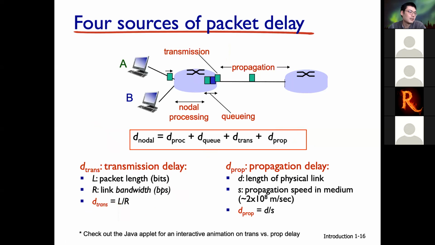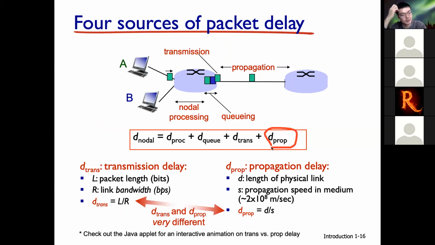And finally is the propagation delay, right? Although we don't really need to care about it, for long distance, from abroad, over the ocean, you definitely need to consider this, because the light still has some speed. Light speed is 3 times 10 to the power 8, right? But because this medium is not pure empty space, it's metal, there's some decrease of speed. It's usually 2/3 of the light speed, but still very fast, right? And depending on how long your link is and the speed it transmits on the link, it will take some time to arrive at the other end. But that time is really fast.